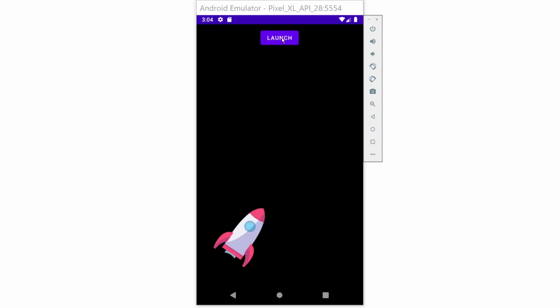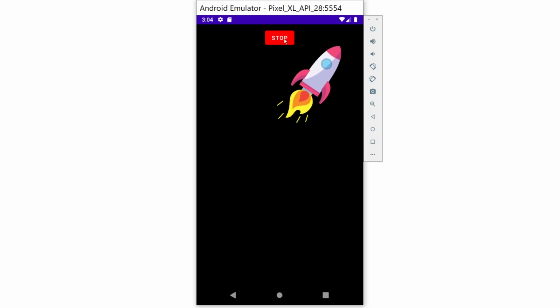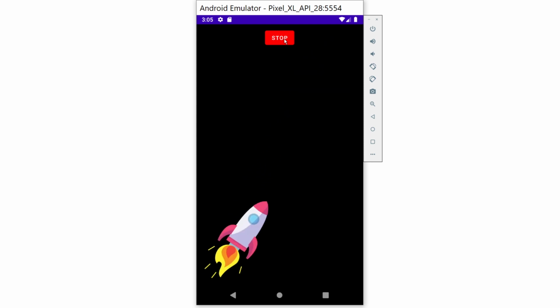In today's video, I'm going to show you how to use the new Animations API with Jetpack Compose Beta. Specifically, what we're going to be doing is building this screen right here, this very simple app where if I press launch, this rocket will launch to the upper right-hand corner, and this animation will repeat over and over and over again infinitely. If I press stop, the rocket stops and kind of goes back to that initial state.